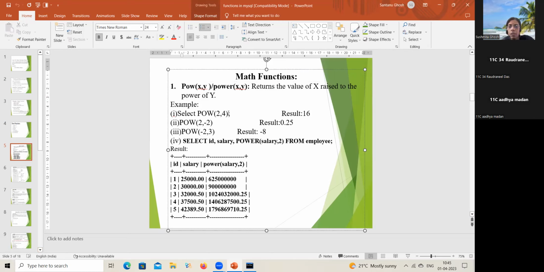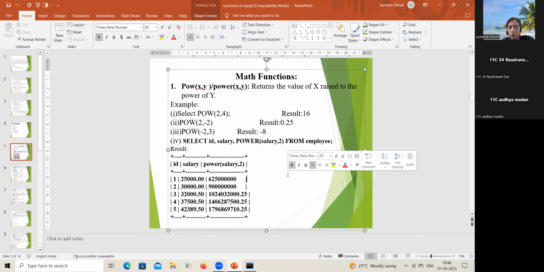Certain examples I'm showing you. This is when you are not applying it to a table, where you directly want to work with some values, or this is when you apply it to a table's field. You can see the example. I'm saying, okay, pick up the ID, pick up the salary, calculate the salary to the power 2 and display that to me also. And look, I did not change the heading, I have not done aliasing, so the same heading is coming from the table employee. So from the table employee, it will search for the ID field, the salary field, and the salary to the power 2. I mean it will take the salary, raise it to the power, and then display that to you.